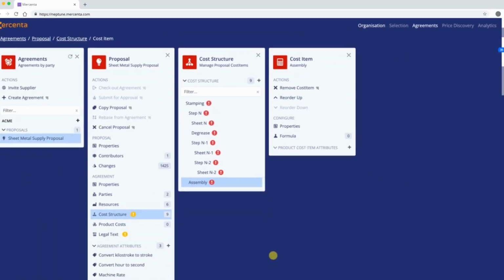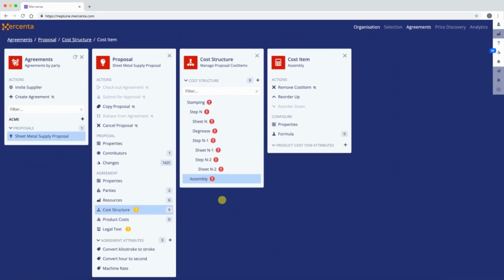Now that the overall structure is complete, we'll do the hard part, creating the formula for each cost item, starting from the bottom and working upwards. At the same time, I'll also define any product cost item attributes that we need in the formulas. You'll know if your cost structure has errors in the formulas because there is a sea of red warnings in the cost structure menu. Another indication of problems is that the unit of measures are missing from each cost item.